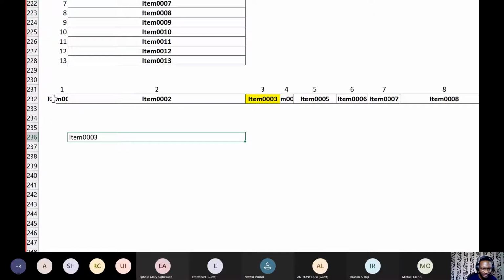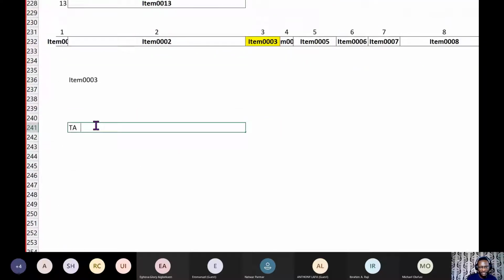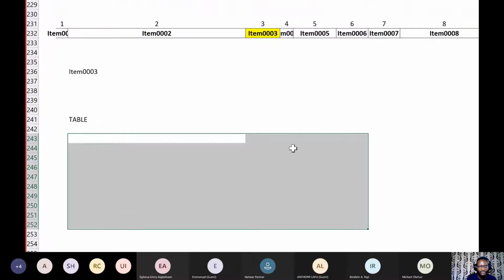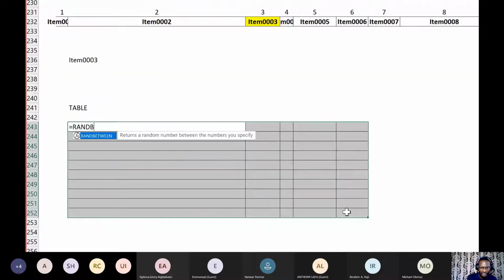Emmanuel, I see your answer. This is still the only option I'm selecting. If you look at my selection, see? So it doesn't care if it is a horizontal list or a vertical list, right? As long as it's a list, it's not a table, it's a single width list. Let me use that word, then just option number. Okay, now that is clear, let's do an example of a table. So this is an example of a list. I call it a list, someone else can call it something else, but so that we don't mistake it, a table now. So again, I'm going to put some random figures so that I can be faster.